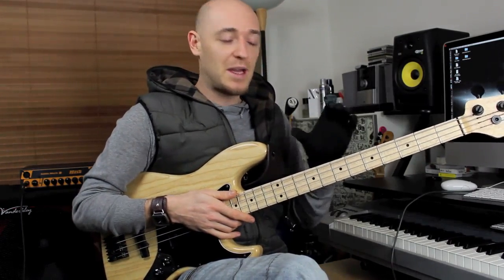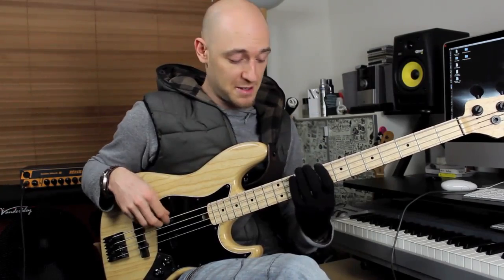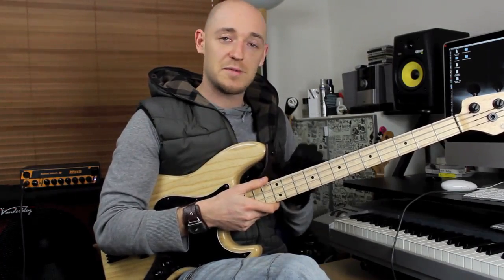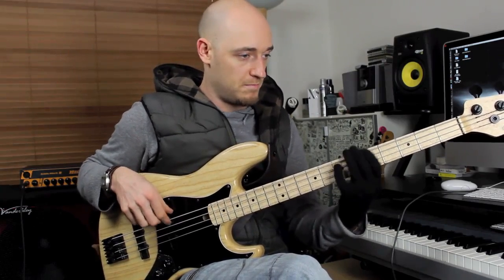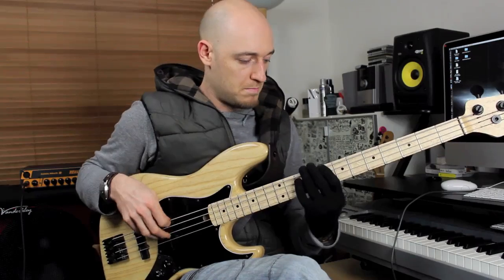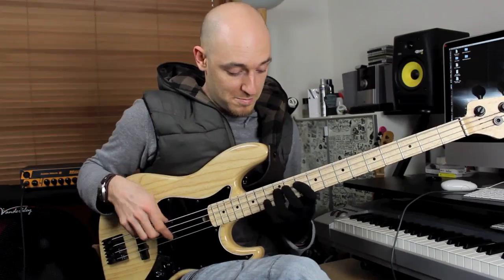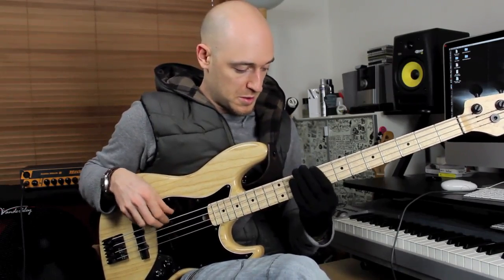So that was just in the C major. Now because it's so easy to transpose on the bass and guitar — you just move the pattern about — this is it in C, and in B flat. Because it's a B flat major, we can use that pattern on the B flat major. So now I'm going to transpose that pattern and use it on the B flat major instead.